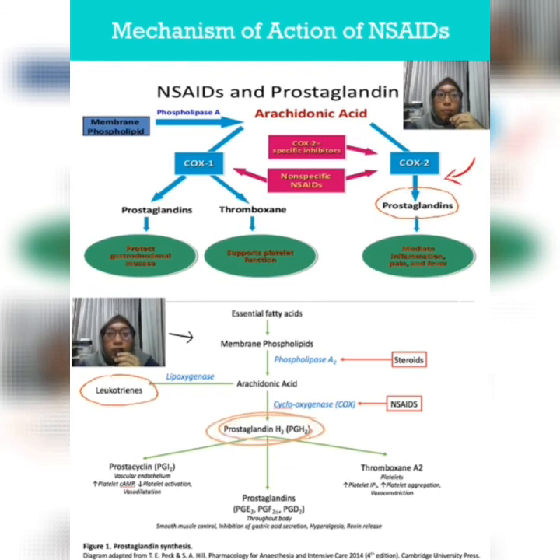Okay, when they block the cyclooxygenase 2 enzymes, they will also block the formation of leukotrienes. The leukotrienes are formed in the lipoxygenase pathway, where arachidonic acid is converted by the lipoxygenase enzymes to produce leukotrienes, and leukotrienes activate the leukocytes. So when the biosynthesis of leukotrienes and prostaglandins is blocked, the NSAIDs will be able to produce anti-inflammatory, antipyretic, and analgesic properties.